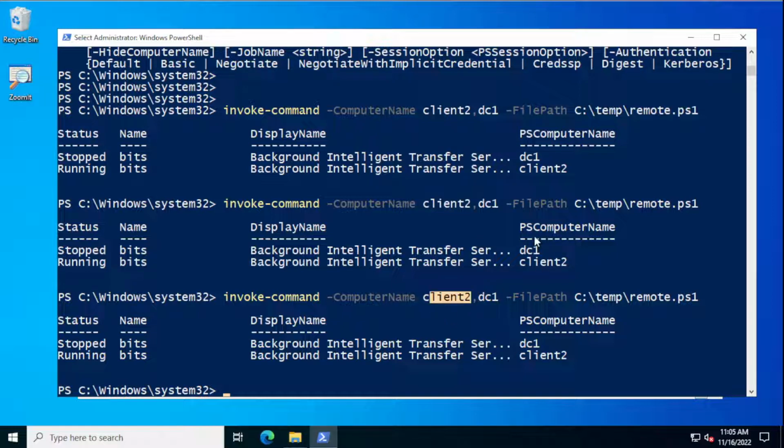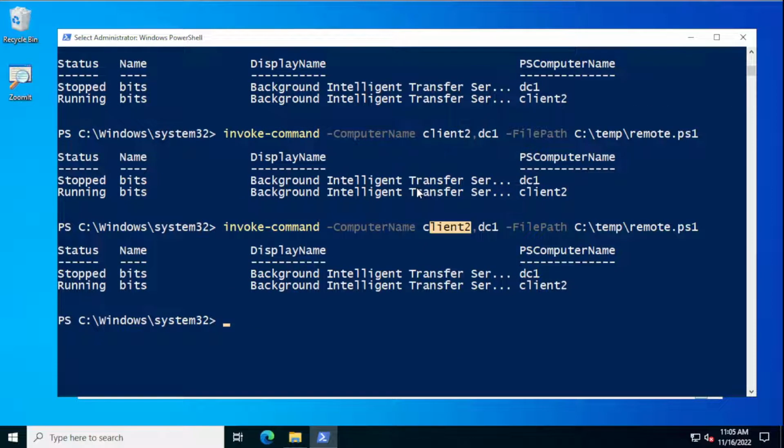All right. So can I make it so the remoting session stays open? And the answer is absolutely yes, you can. So what you do is you create a session ahead of time and store it in a variable. So maybe $S for session here, I'll do new PS session, and the computer name will do client 2.